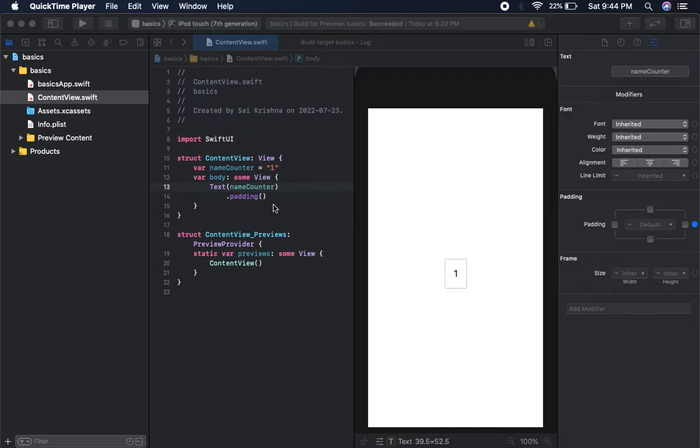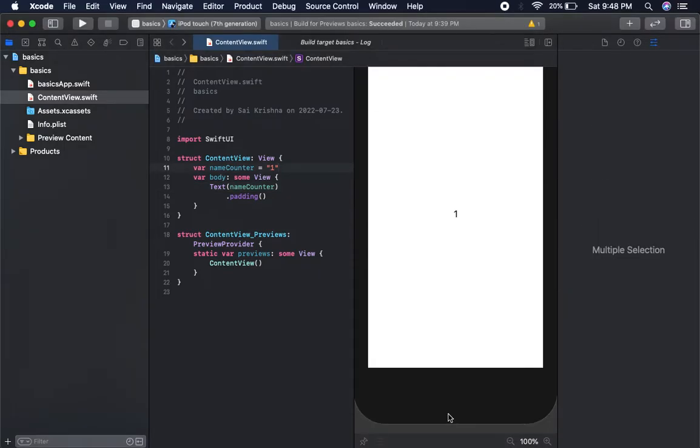Now here we can discuss what state and binding are. Actually, a state value will update the value of the variable every time. That is the basic feature of state. We can also say it is a two-way binding. If we change the state property, then SwiftUI will automatically reload the body of the view. It is used for simple properties like strings, integers and booleans. It is connected to the view, that is the particular content view.